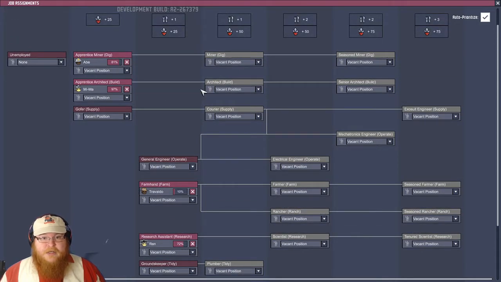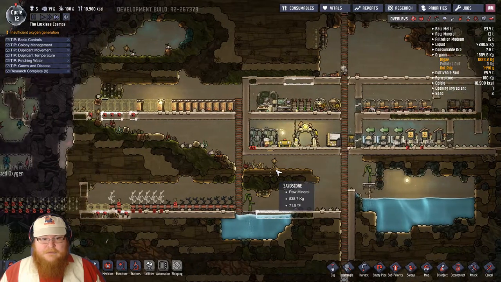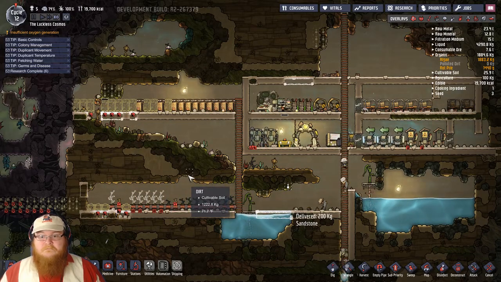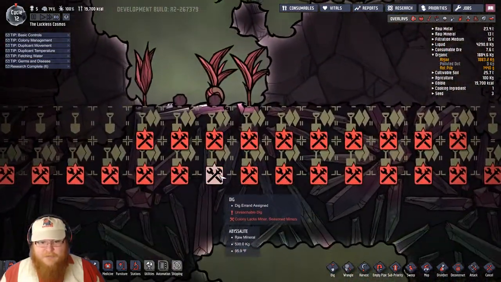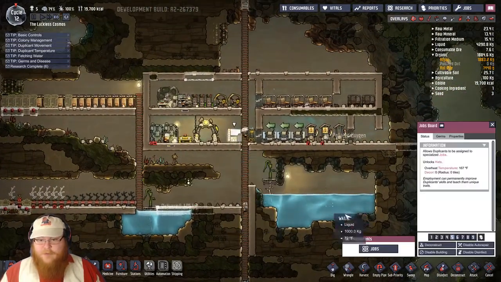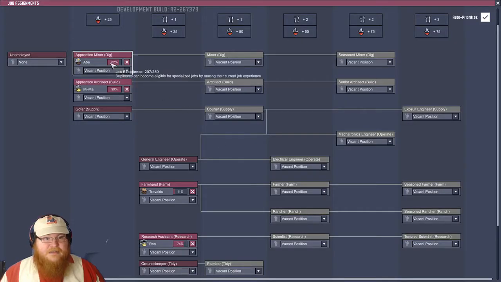Meemaw is almost ready to go up. And then that way Meemaw will actually be able to dig the bigger stuff. Like, you see still here, we have these little marks. Colony lacks miner, seasoned miner. Which, once one of these guys gets up to that area, the seasoned miner stats.